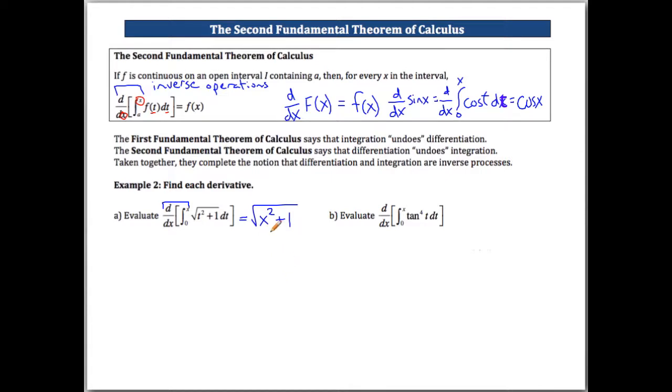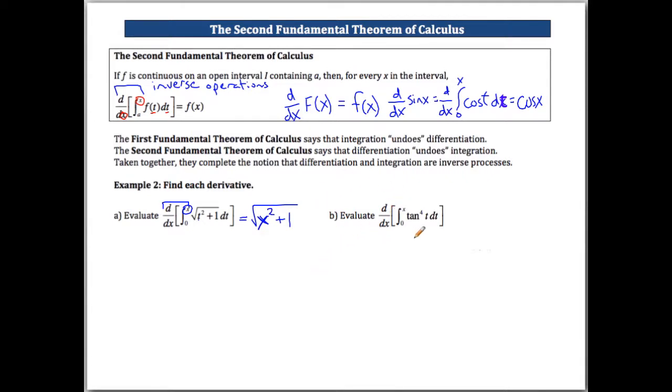And so we have to realize that this means it's going to become a function of x. And so we can just plug in our x for our t right there. Now one note here, if we have the derivative of dt, well, that's just going to equal 1. And so we don't actually need to put it right there.